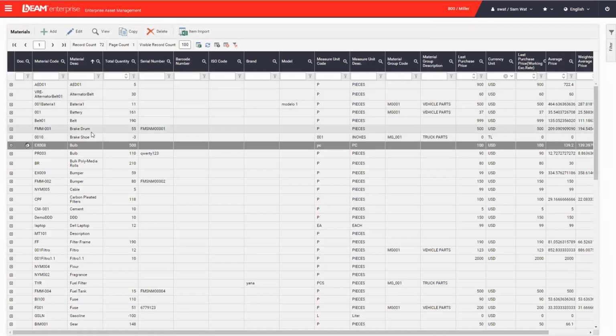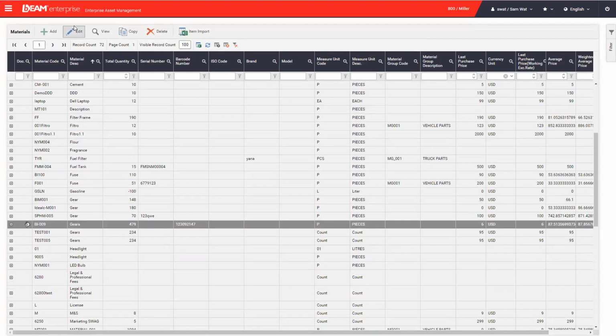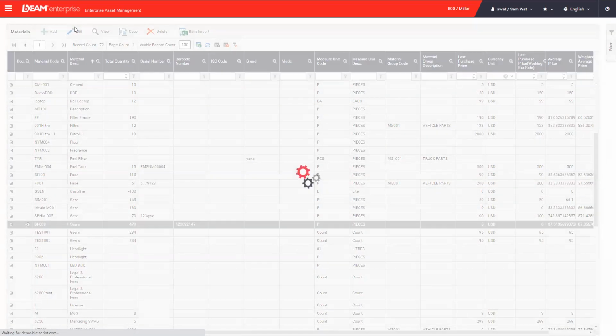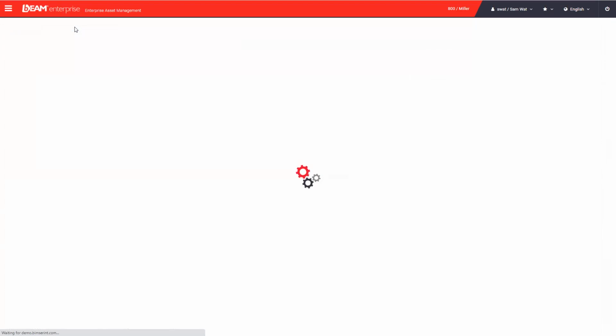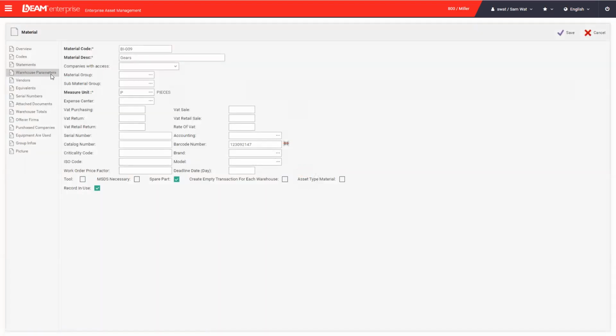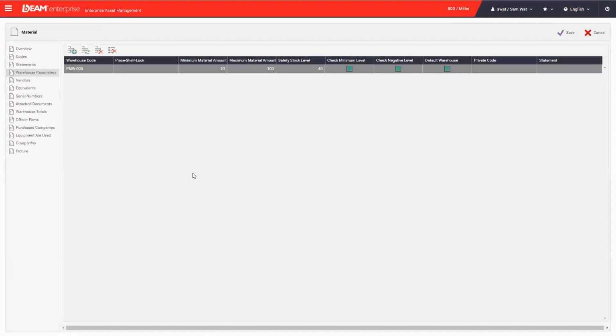The information like the code, the name, the UM, for example, barcode number, you are more than welcome to record it in our system. In addition, you can also set up the warehouse parameters in order to optimize your inventory costs. We can define the minimum, maximum, and also the safety stock level. So you won't keep too many parts in your warehouse, and also you can make sure you will not run out of this spare part in your warehouse, as the system will send you a reminder to purchase more or stop purchasing this spare part for your warehouses.